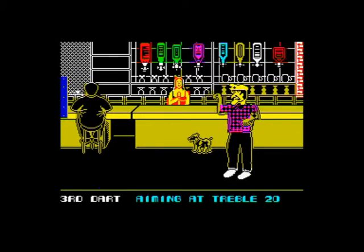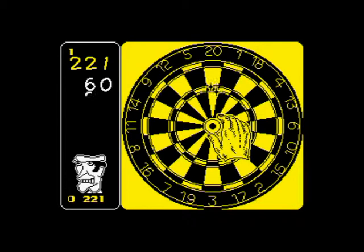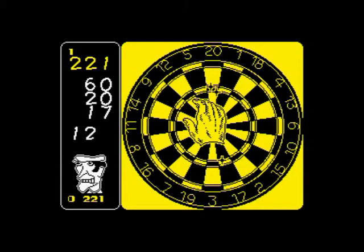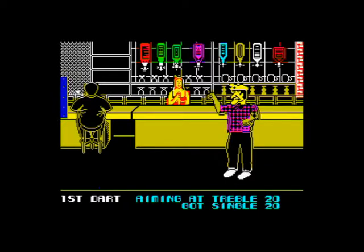And another thing about this game is occasionally you get amusing animations. So here you'll see the dog who walks along the bar and wheezes on the bar, which I guess isn't the best thing for a dog to be doing in a pub, but I guess it happens sometimes in some places. There is another animation where the barmaid will pull a pint and slide it along the bar to the guy that's sitting there. Oh, there we go, and we've got that as well. As if by magic, the pint appeared. Looks very dark, that. He must be drinking Guinness, that guy.